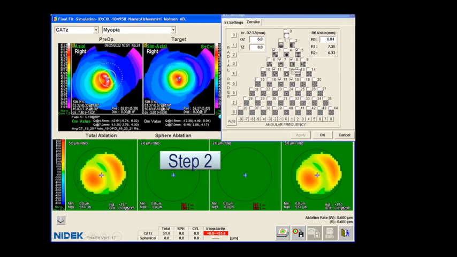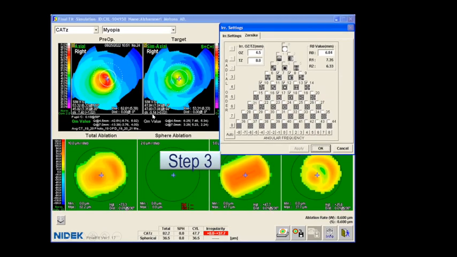This is step 1. Step 2, I added the coma. You see the coma? Number 11 and number 12 here and there. Also coma here, number 23, number 24 on the Zernike. So I added the coma. When I added the coma, it is getting higher there, and even the astigmatism is reduced more. Then if I have tissue, I can add extra treatment. This is not wavefront, this is just treatment. I can add extra treatment astigmatism to get even better result. And this is the shape of how it looks like.